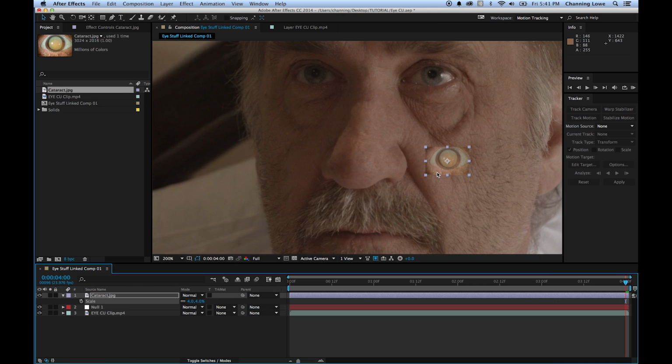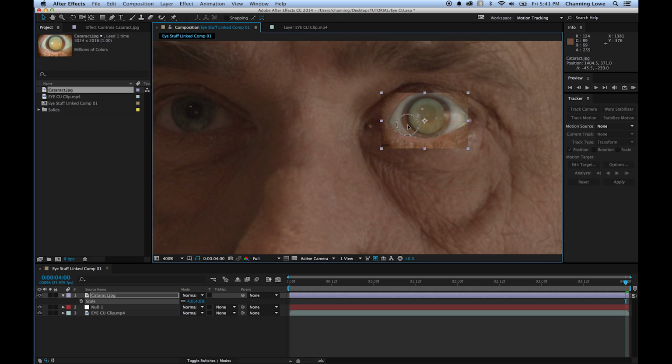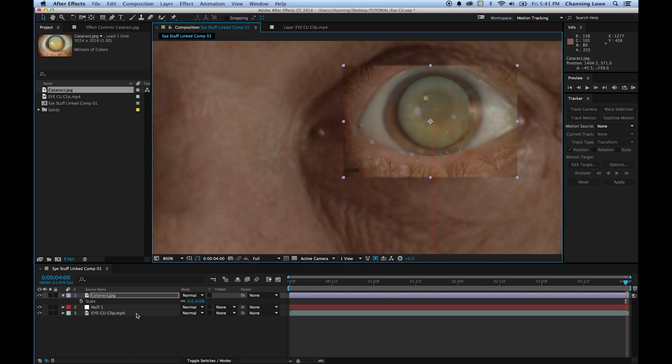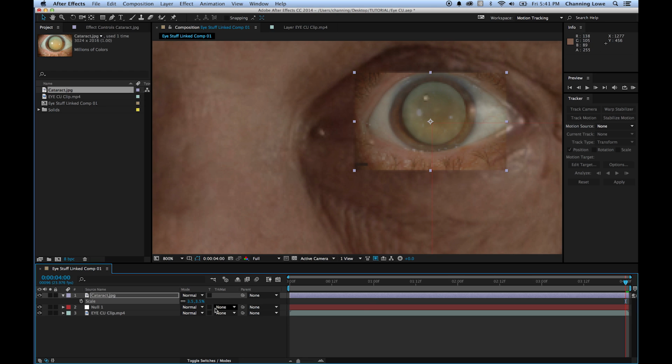I'm going to Option-scroll here, grab this eye and drag it up and drop it over his eye. And now we're going to get this outfitted so it fits his eye right there. We're going to scale down a little bit more, right about there. I'm going to go to 3.5%. And this is quite a large image, so these increments are moving it quite a bit. There we go. That looks like it's about the right scale.